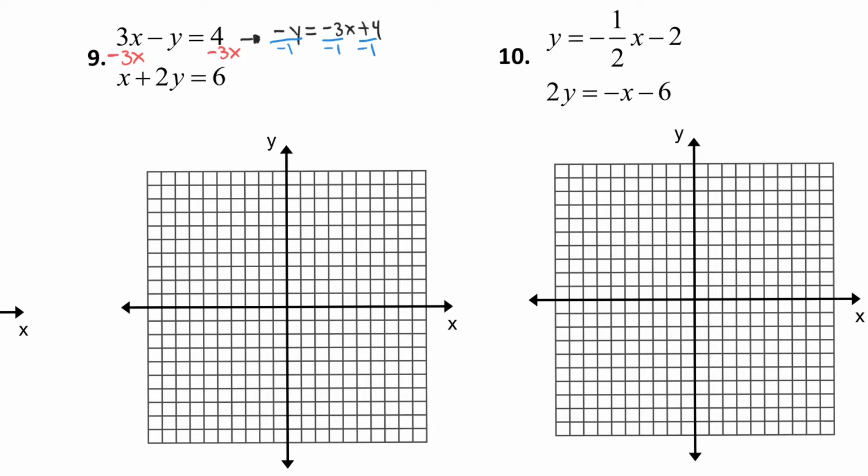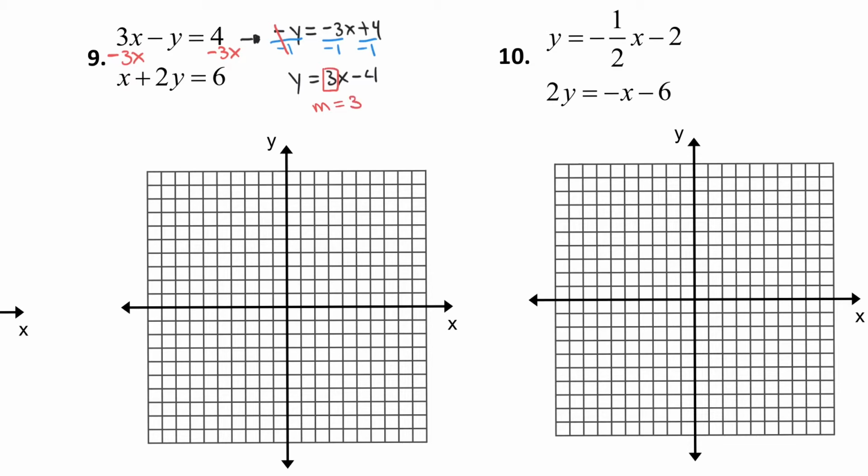So you are going to divide everything by negative 1, and that's going to turn the y to positive, and you will have a positive 3x here. You have two negatives, so we have 3x. And then the next one, positive 4 divided by negative 1, will be negative 4. Once you have the y by itself, this is the slope-intercept form. So my slope is going to be the coefficient of the x. Right now, m stands for slope. We have the 3 here, so I'm going to put the 3.